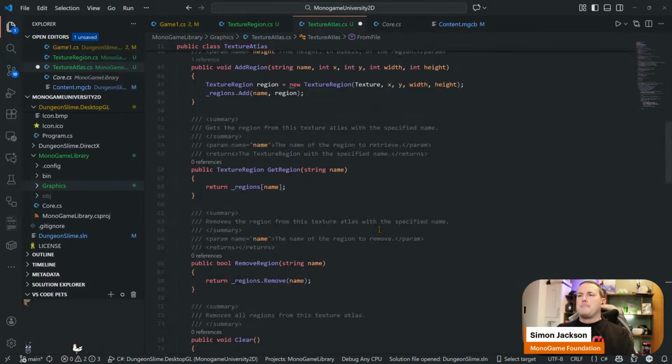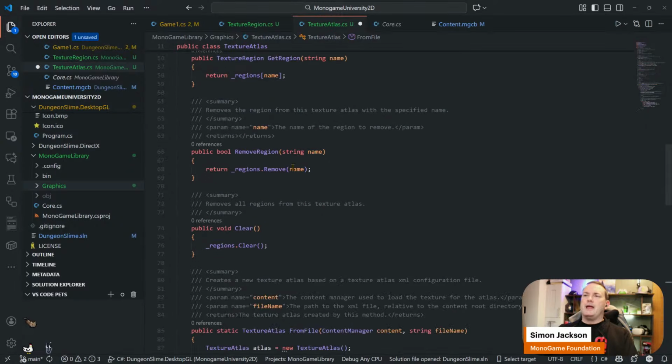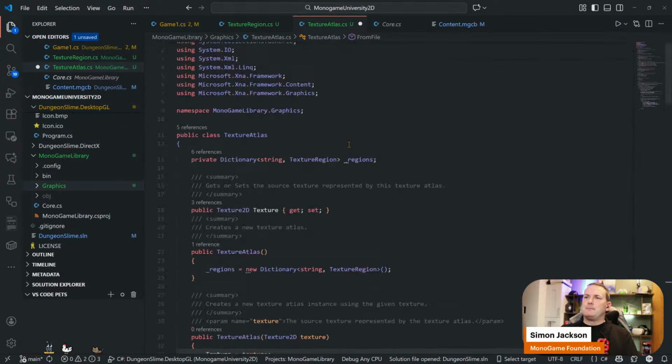So once we've got a class, it's been initialized, our atlas, we've got some methods for manipulating or working with it. Now, method access to classes is extremely useful, especially when you want to control the data in the class. So you'll notice here that this property is private. No one can see it. No one can do anything. It's only known to the class. Whereas this texture is public. So anyone can see it. Anyone can even set it.